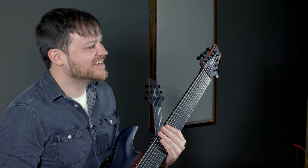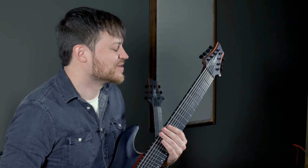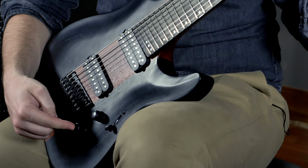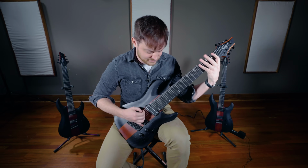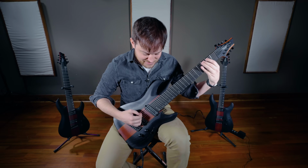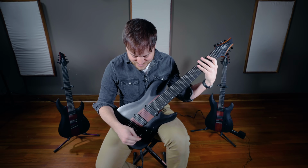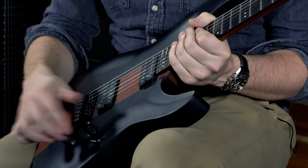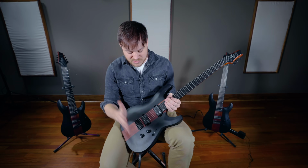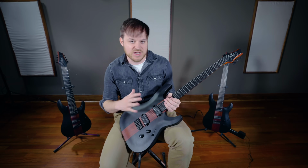I end up using the tone control actually on distorted guitar quite a bit because the humbucker tone, you get your creamy peanut butter and then you have your crunchy peanut butter. And I end up using that actually quite a bit. Two pickups, humbucker, single coil, volume, tone, three-way switch. Everything I need and nothing I don't.